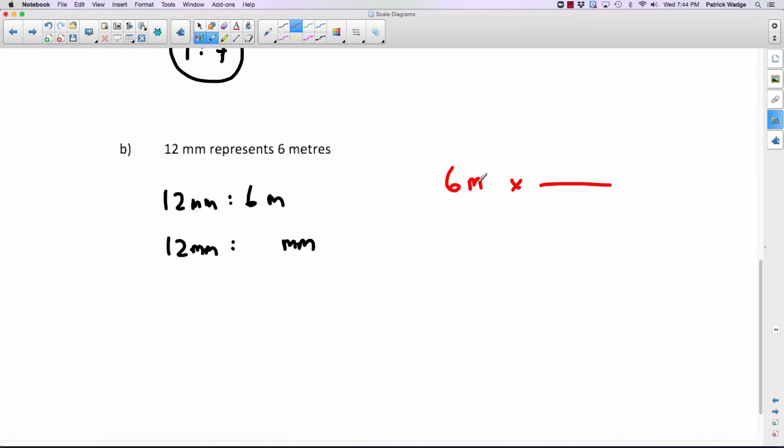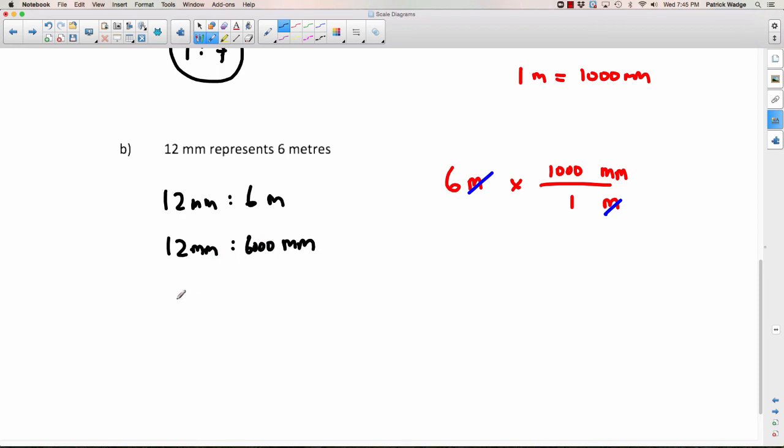So the one we want to get rid of, the meters, we put in the bottom. We want to switch it to millimeters, and then you have to think, what's the relationship between meters and millimeters? There are about 3 or 4 of them you need to memorize, and this is one of them. 1 meter equals 1,000 millimeters. You can cross off the meters, so you're left with millimeters. Dividing by 1 is great because you don't have to do anything. So all you have to do is multiply 6 times 1,000, and you will get 6,000 millimeters. Great, we have the same units now.